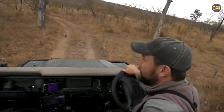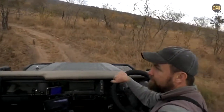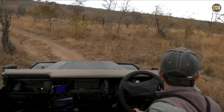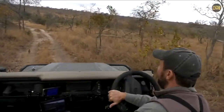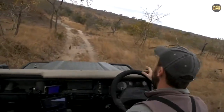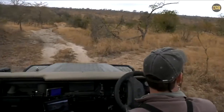Not yet, but you might have some luck, Sydney, with those lions. Wouldn't that be incredible to see the lions killing a buffalo? Well, they've been following them, so that's what they do. Lions in these areas seem to be quite specialized at buffalo, but no, we haven't quite found Tandy yet. I've followed the GPS point that brought us to the area. Okay, there's the tracks now. Did I turn around, Dave? I didn't, eh? Okay, here's some tracks right here, which might be the tracks that we are looking for.